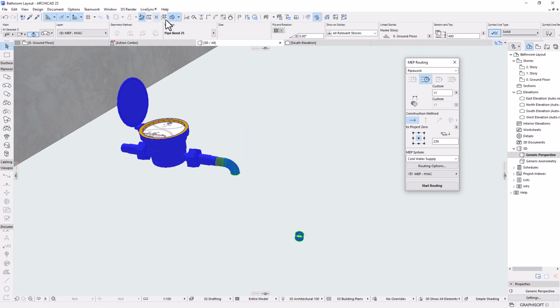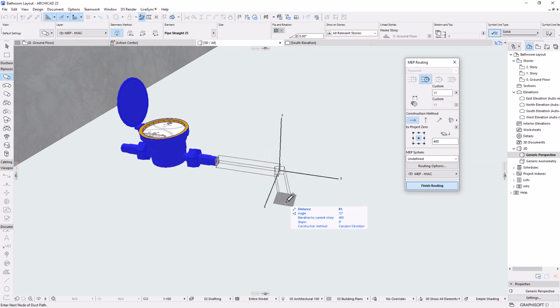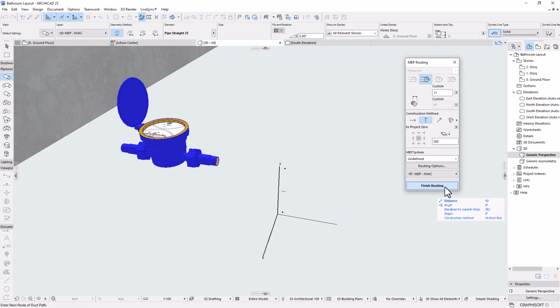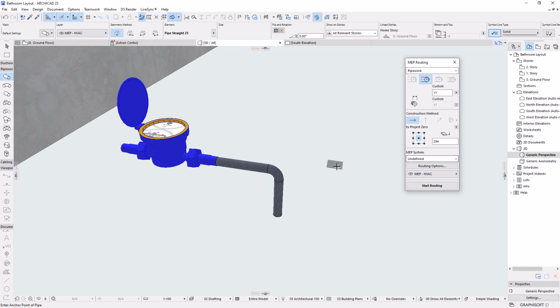Then let's delete the system and start all over again. Make sure we start at 400 and the diameter should be 21. Okay, then I'll start routing. Start from this point, go all the way, go down, click to go down here, and then you can finish routing. Perfect. Now we have this. You see, you should take the color of our system. The mistake that I made is not to check the MEP system while I'm in the process of routing.